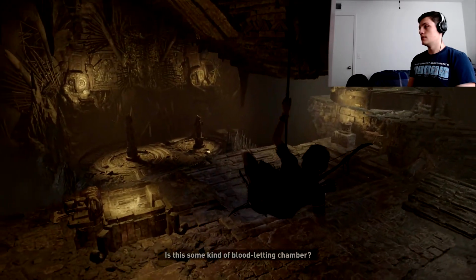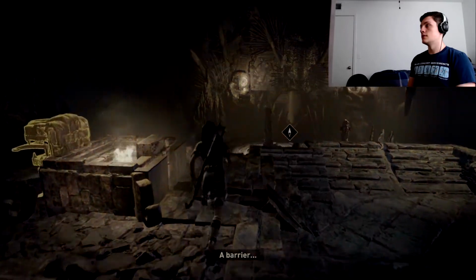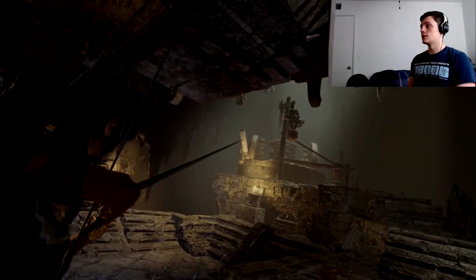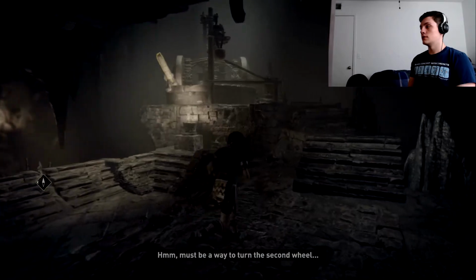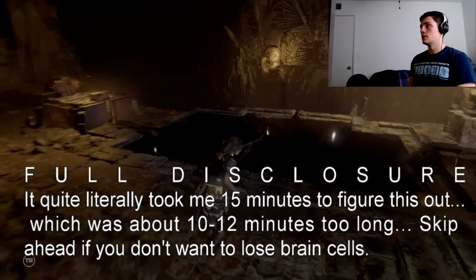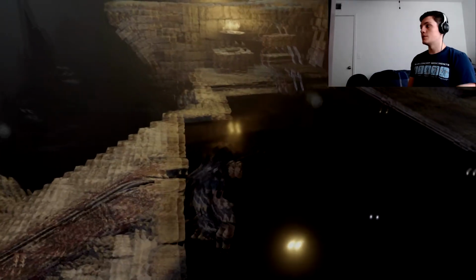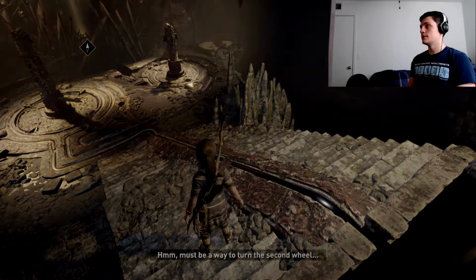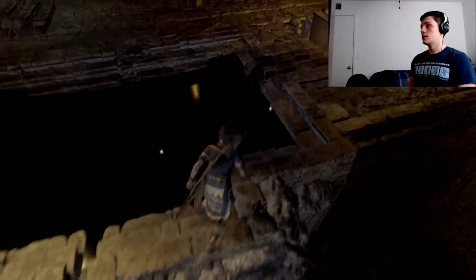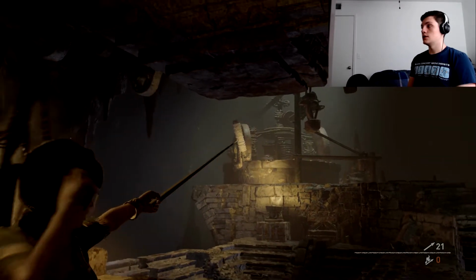Is this some kind of bloodletting chamber? I want to say no, but my heart says yes. Or, my heart says no, but my brain says yes. Must be a way to turn the second wheel. What's second wheel? Wait. I start tripping balls from stepping in the oil? Damn. Must be a way to turn the second wheel. Look, man. I'm just gonna do what I do best, and that's setting shit on fire.